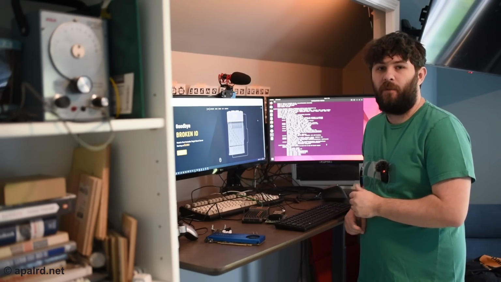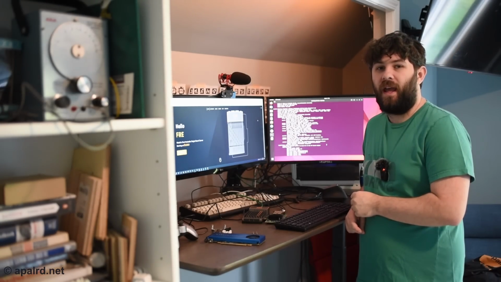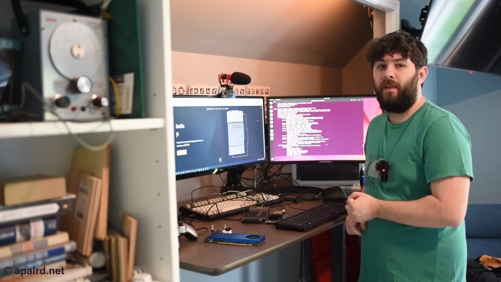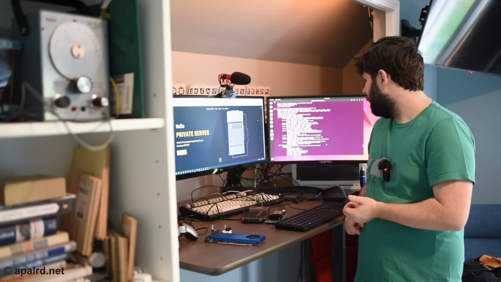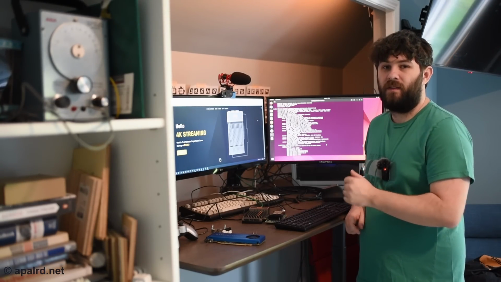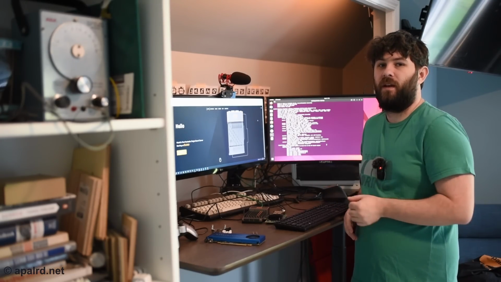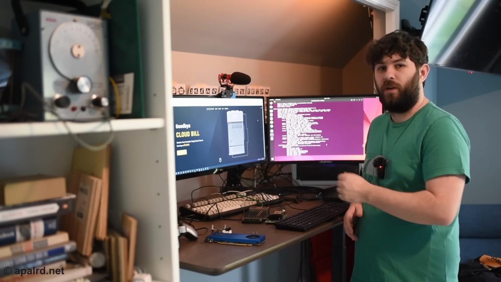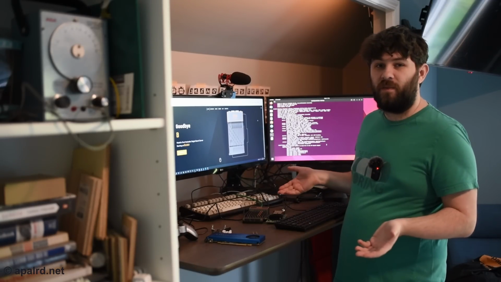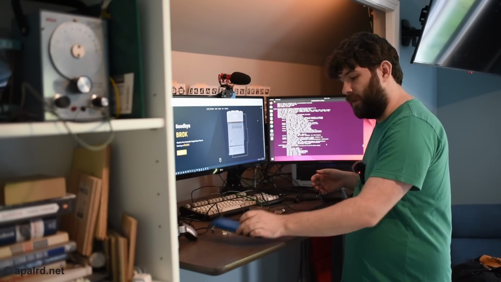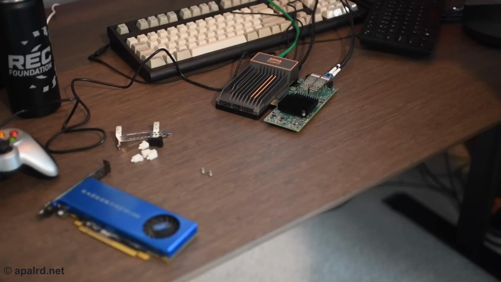lspci shows a link cap of 8 gigatransfers per second by 8 lanes. So that would be PCIe Gen 3 x8, which is what the card is capable of. And link status says 5 gigatransfers downgraded and x4 downgraded, so it's running at PCIe Gen 2 x4, as it should. So it seems like this SoC does work as expected. Let's try a higher power card, the Radeon.